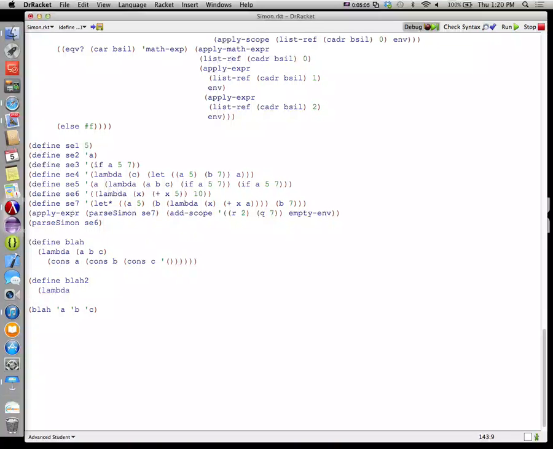This guy could be a lambda that takes no parameters and, I don't know, boils down to 8 or something like that. It's a completely useless function. It's a placeholder for an 8. Okay, so with that in mind, I could have an app expression, blah 2, like that. So here are two examples of app expressions. The first one has the lambda first, followed by three parameters, because that guy expects three parameters. The second guy has the lambda followed by nothing else, because he expects no parameters.